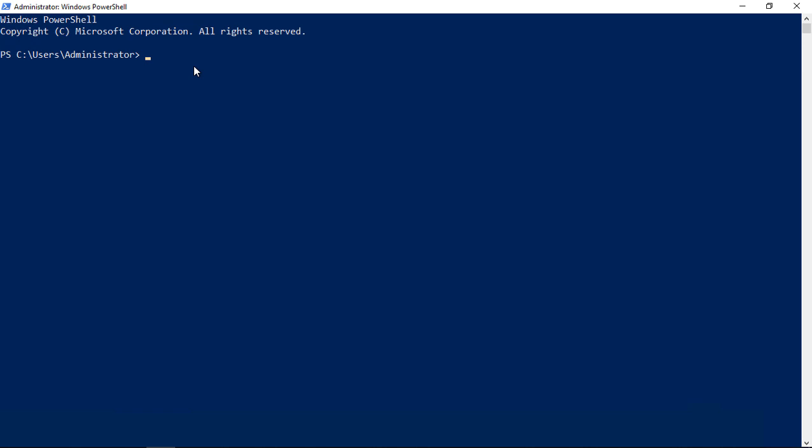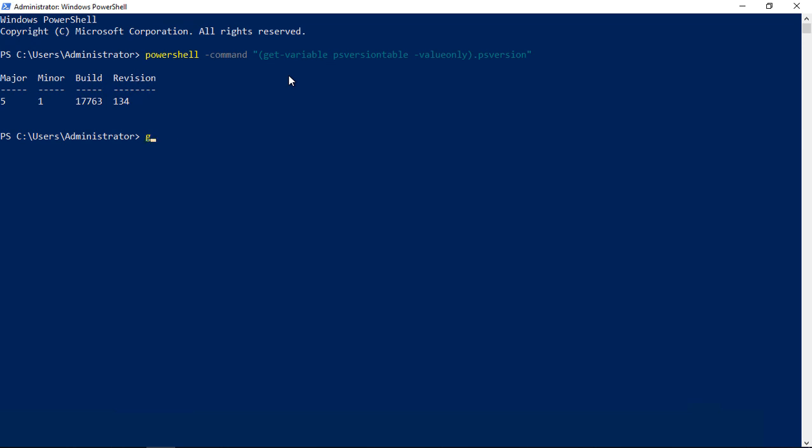Some commands are fairly easy that you can type in, while other commands are fairly complex. Let's go ahead and put in the command for looking at what version of PowerShell we're on. We'll go ahead and hit enter. And we can see that's a fairly complex command just to look at what the version is. First, we see the commandlet itself called PowerShell. Then we have what's called the switch. We see the hyphen here, the word command, and then the get variable information in quotes. Most commands start with either a get or a set or an add.